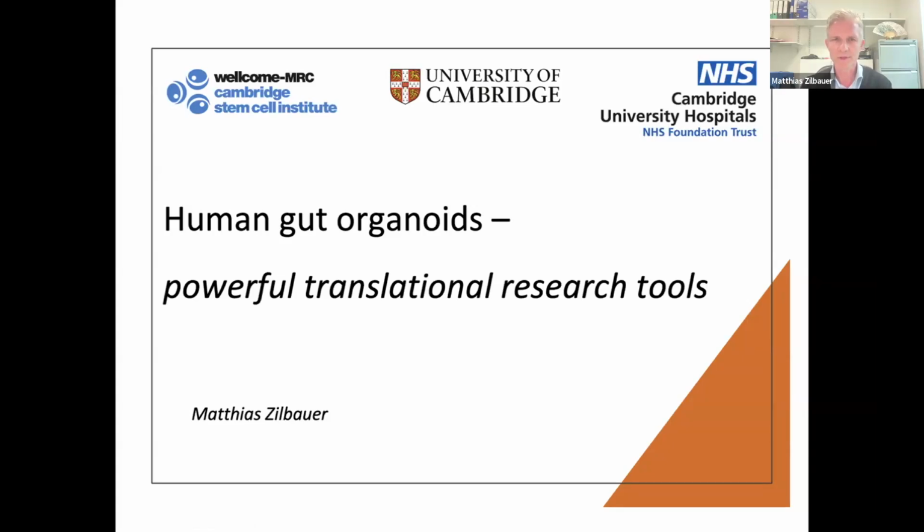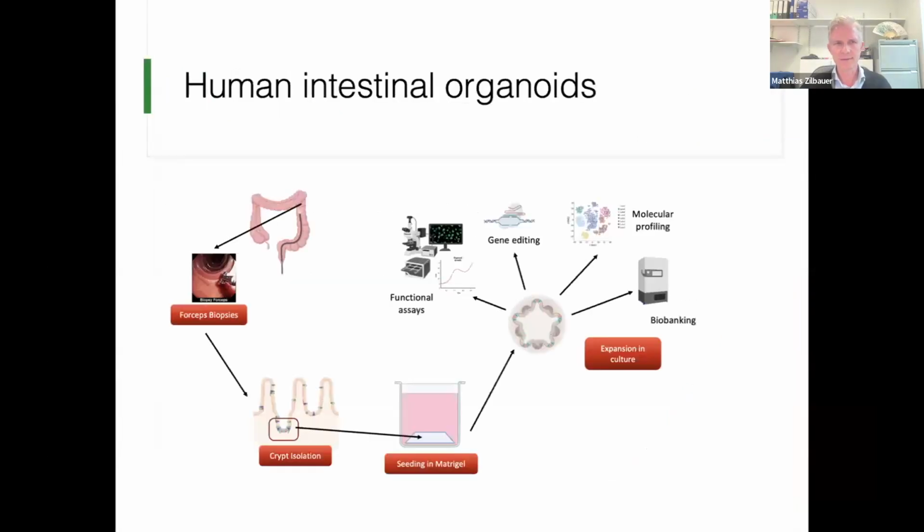So we work a lot with gut organoids. My clinical background is in pediatric gastroenterology. I've got an interest in inflammatory bowel diseases, and we're using patient-derived gut organoids quite a lot. For those of you who might not have heard it, what we do is take small tissue samples called biopsies from patients that we investigate for potential gut diseases with an endoscopy.